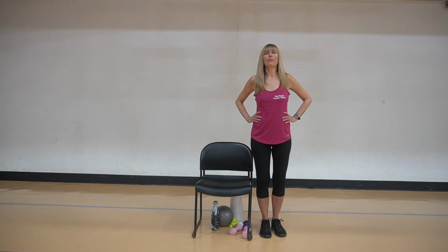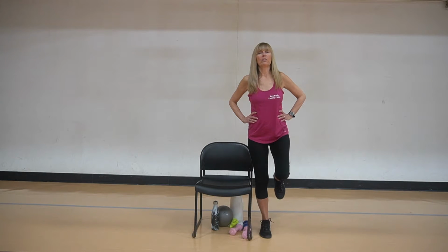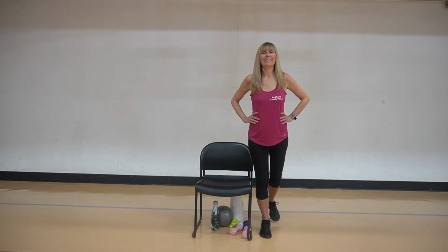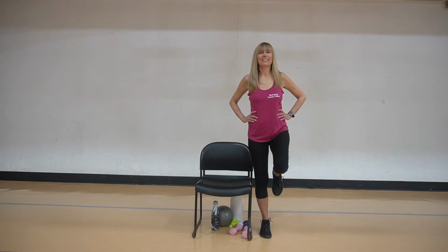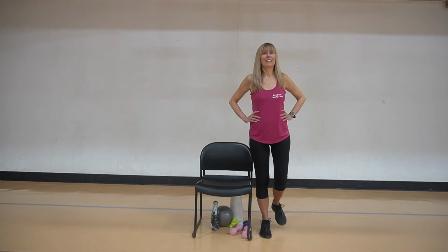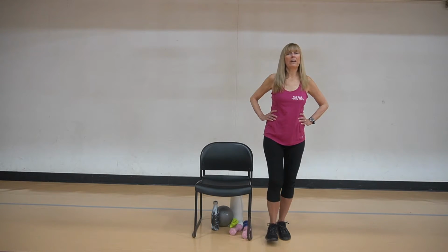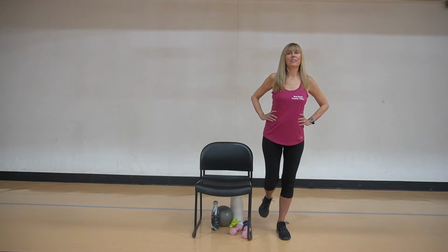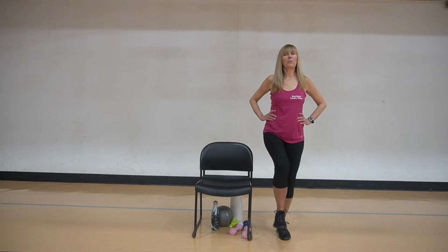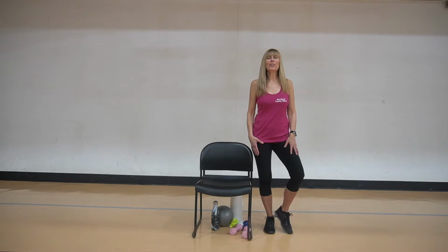Now let's take it back with the first leg. So we're going to go back and we're going to pedal forward. We're going to push back, pedal forward. Keep it going. So now you're back pedaling a little bit. And now we're going to take that other side. We're going to do that same thing. Push back, move forward, push back. And 2 more, and 1 more. Excellent job.